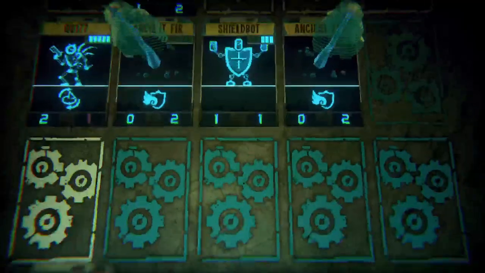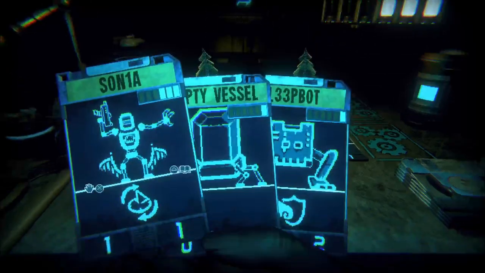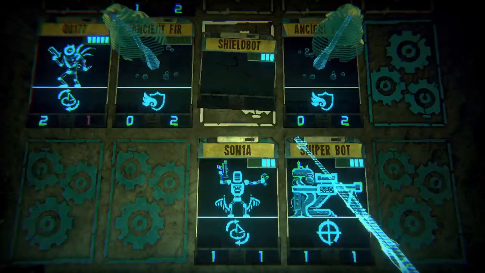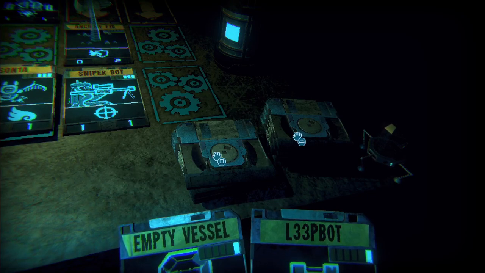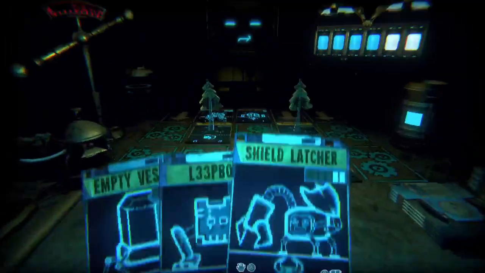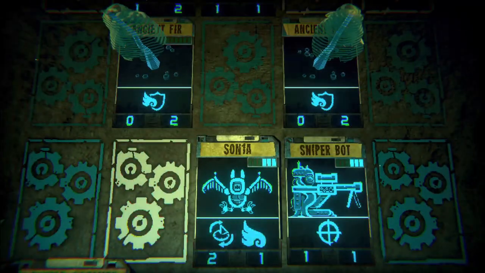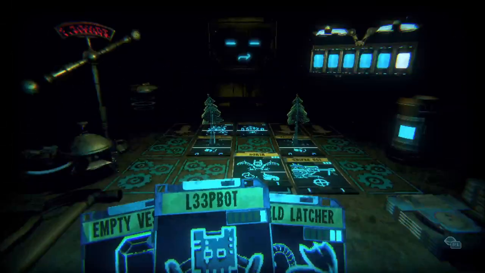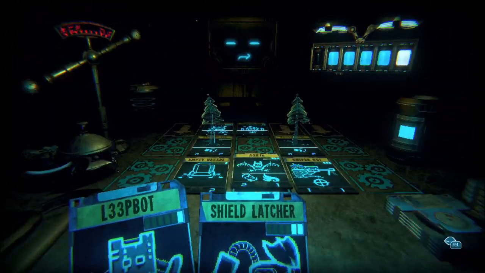Quill is gonna be a bit of a problem for me. But once again, I'll bust out Sniper Bot, deal with Quill before he gets spiky again. And oh, Sonya's. Yeah, let's bring out Sonya. And deal with Quill. Let's see. Give me some good. Ooh, a shield latcher. They're pretty solid. We don't really need to block anything at the moment, but yeah, let's save him. And let's just toss out the empty vessel just in case he decides to get rid of his ancient fur, which seems pretty likely.